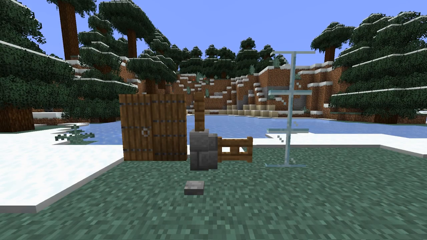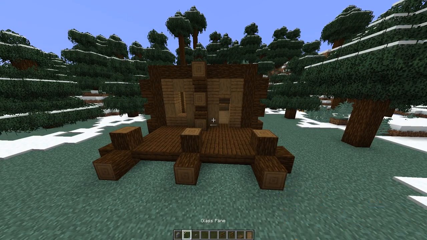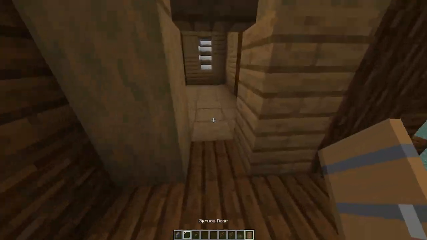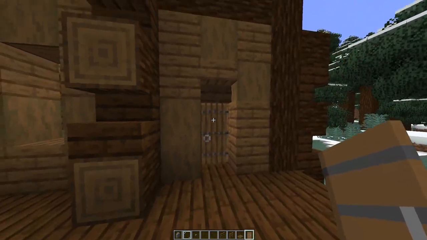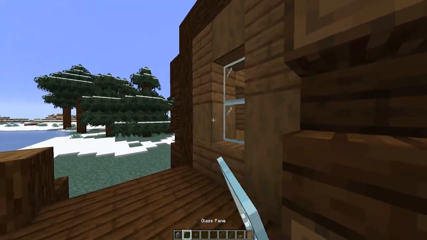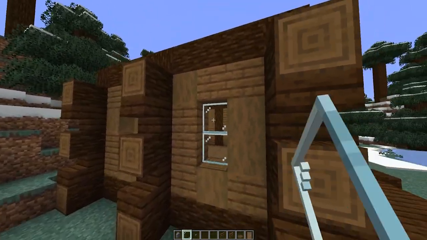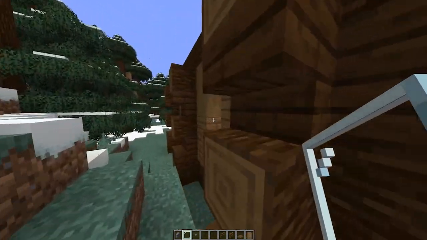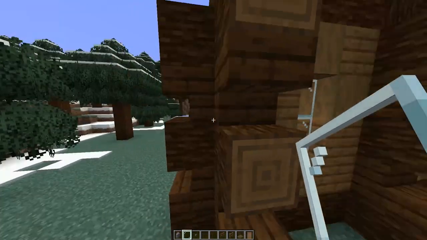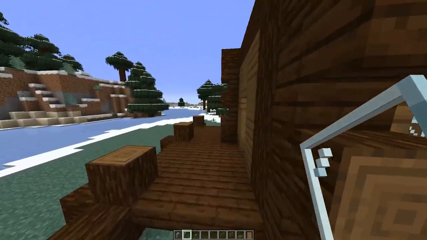And these are the blocks you will be needing for the second step of the snow cabin. Spruce doors, spruce trapdoors, stone buttons, stone brick walls, spruce fence gates, and any colored glass panes. So now, when you got all the materials, first thing, you can add the door into the doorway from the inside. Fill in the window holes with some glass panes, any colored glass panes you want, your choice.